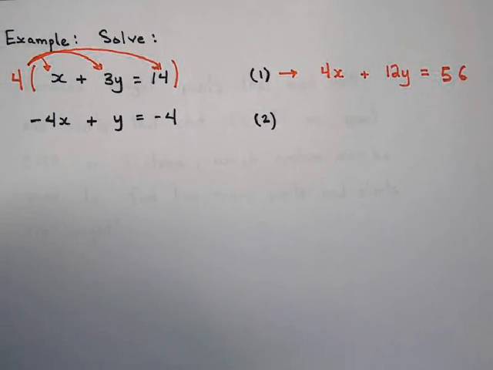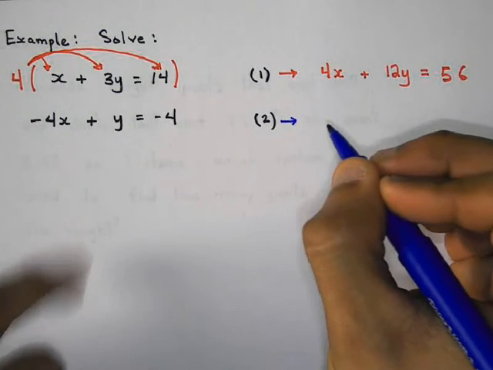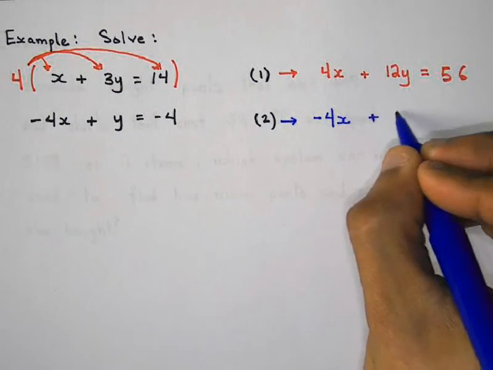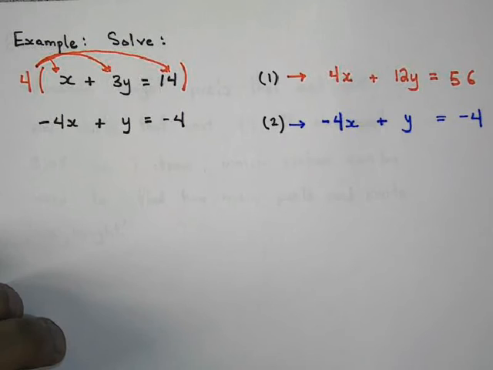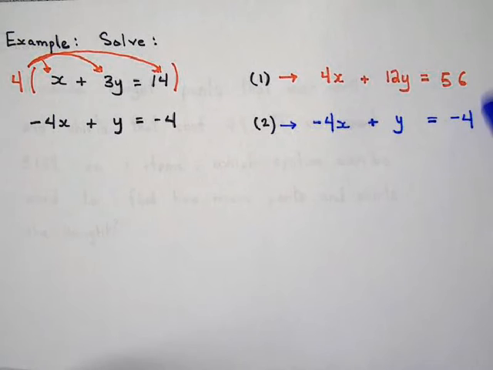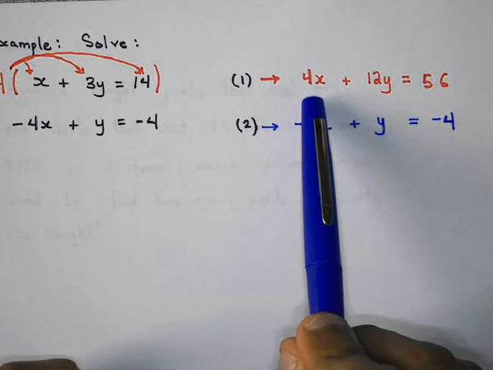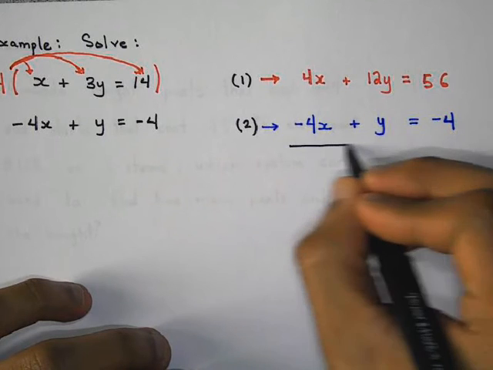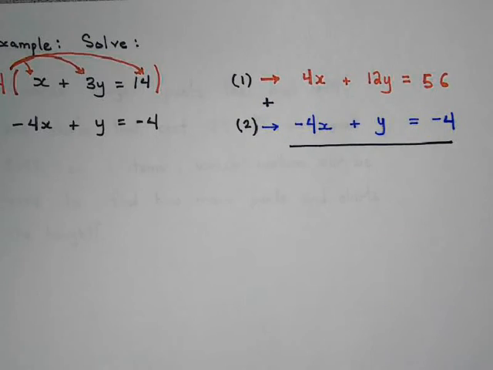Now, if we look at our second equation, the bottom equation, we didn't really do anything to it, and we're not going to. So all I'm going to do is just bring this over. So I have negative 4x plus y equals negative 4. Now I've transformed this system into essentially the same system, but it may look a little different. It's really just the first equation multiplied by 4. But what this allows me to do is add my terms vertically. So let's see what happens.